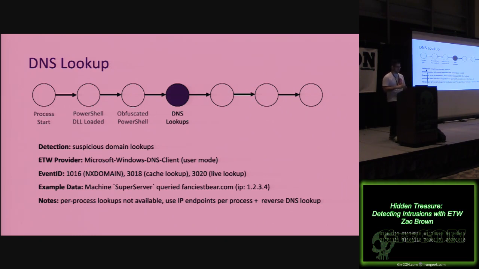Some notes about DNS lookup. I didn't talk about it earlier, but per-process lookups are not available simply by collecting that data, because the core resolver actually is a single different process. So what you have to do is build a reverse DNS table where you store the IP address and the domain name that was resolved. Then when you collect your network data for what packets were sent out, you end up saying, hey, this process sent this many packets to this endpoint. What is that endpoint? Is that endpoint a DNS name I actually care about?